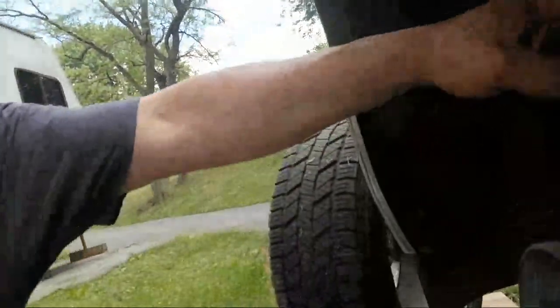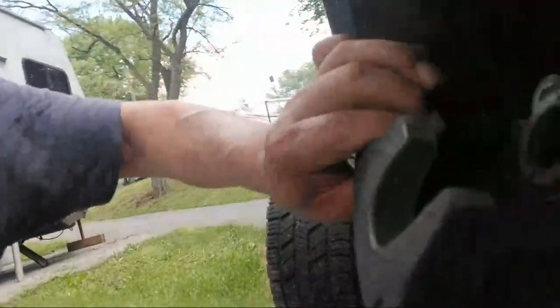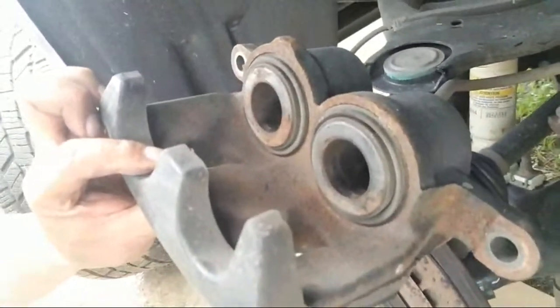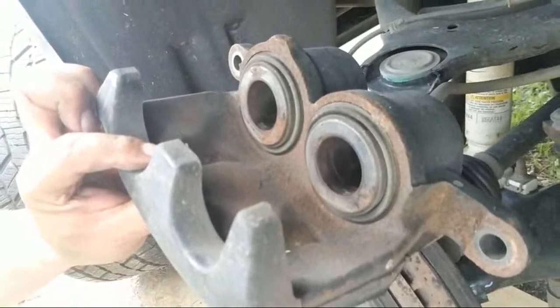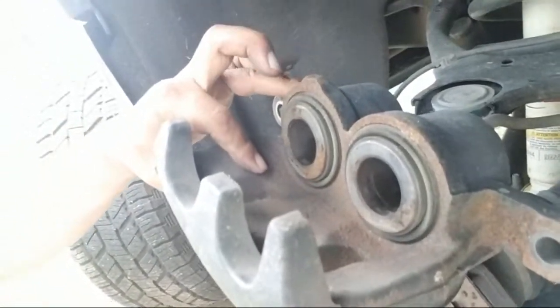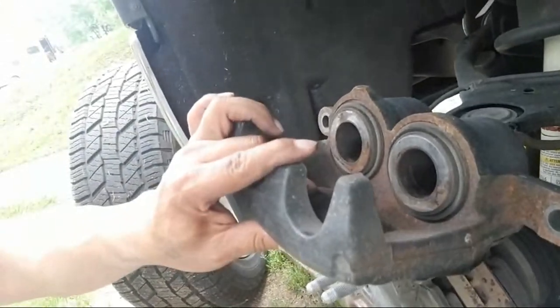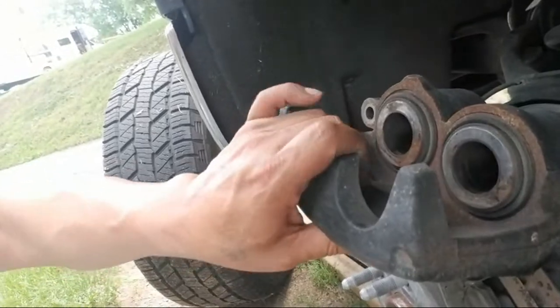New brake pads. I was planning on it. Where's the caliper? The caliper is this piece here. It's heavy. You don't want to let it hang off of this. It is a two-piston caliper, as you can see there. This being one piston and that one being another. So it is a two-piston caliper. I kind of assumed it was. And it's a caliper with a P, not a B.